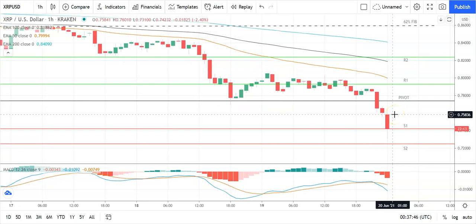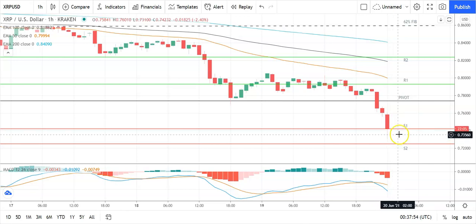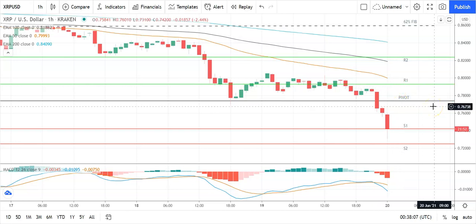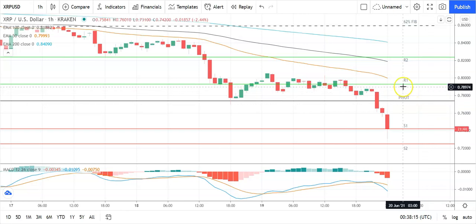Finally, looking at Ripple's XRP against the US dollar, particularly bearish start to the day. Going to see Ripple's XRP move back through the first major support level at 0.7426 and through the pivot at 0.7740 to bring the first major resistance level at 0.7919 into play. Going to need to see plenty of support from the broader market, however, for Ripple's XRP to break out from that pivot at 0.7740. So barring an extended rally on the day, expect that first major resistance level and yesterday's high at 0.80527 to cap any upside.